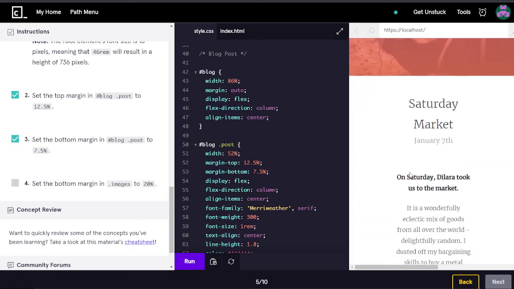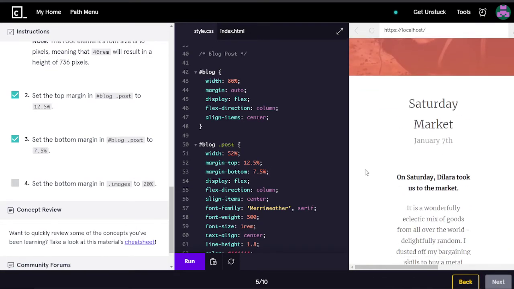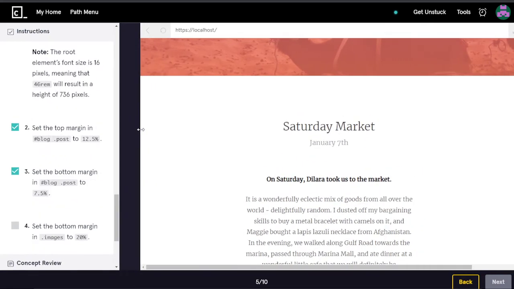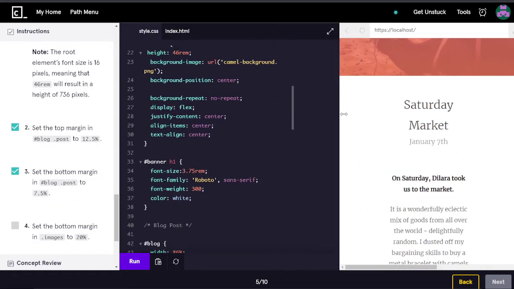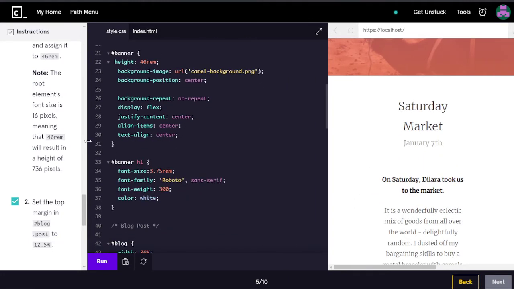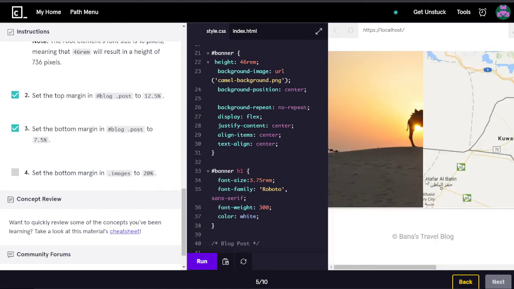And if we use percentages, it depends on the width of the parent. So let's see what happens. It grows as we expand the page. Now the bottom margin.